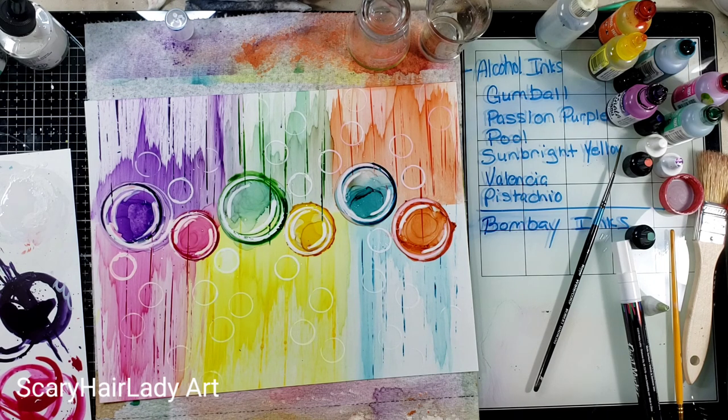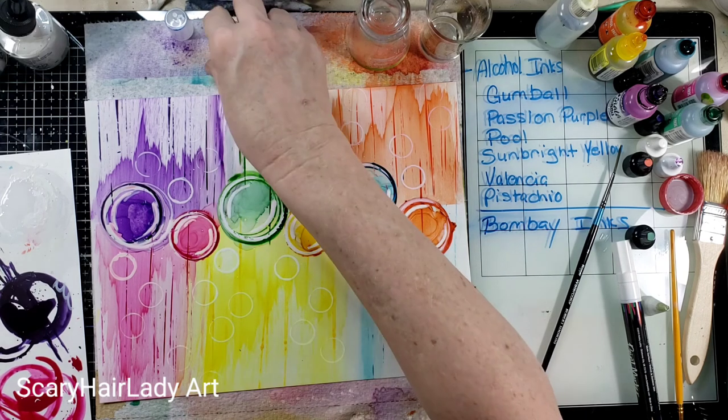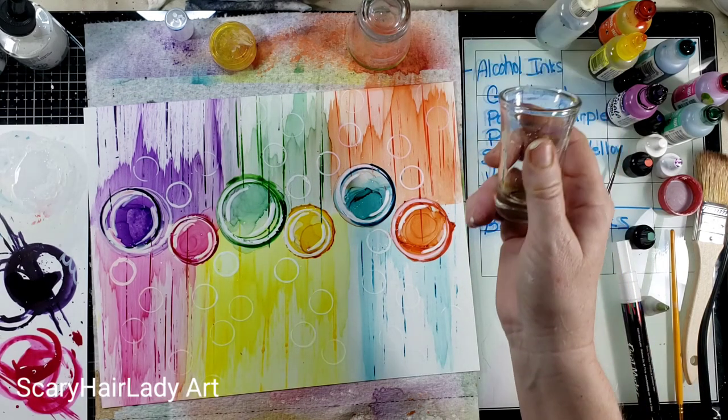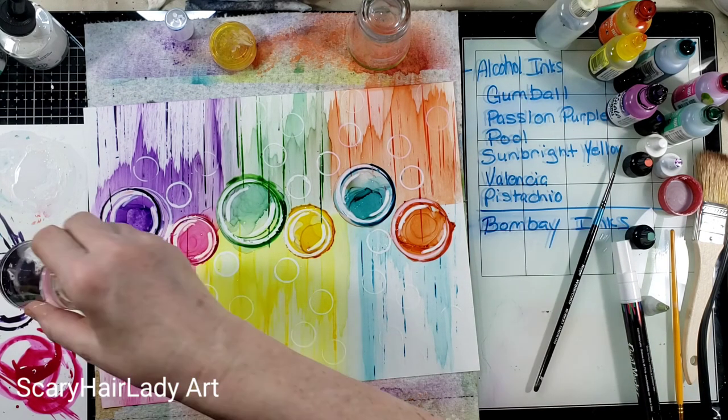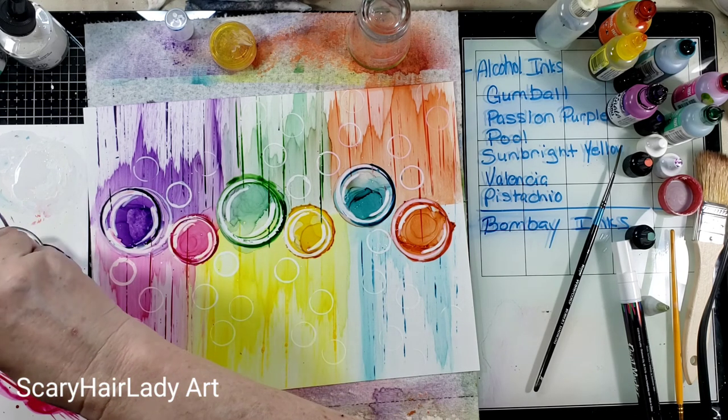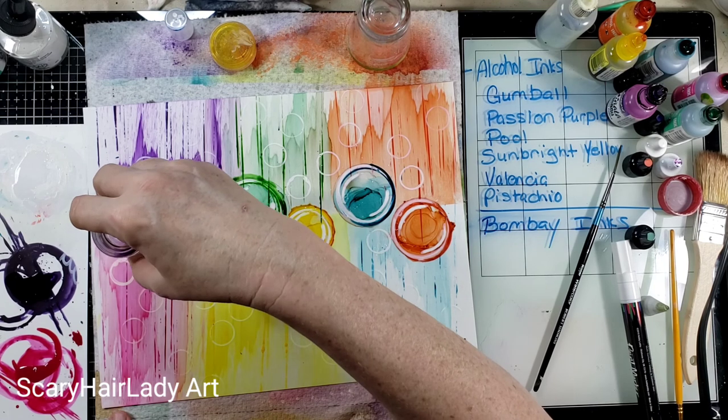Yellow, I'm not sure what I'm going to do on yellow. I guess it looks pretty good. The yellow's not showing up, so I don't know that I really need to do that. And yes, I am stalling a little bit because I want to do something else, and I just don't know what to do. That's going to go with this kind of theme thing I got going on here.